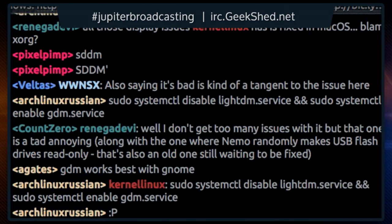Okay. It's all documented in the Arch Wiki. Actually, just use systemctl to disable LightDM from starting. And then install GDM, and then use systemctl. Actually, install GDM first. So install GDM, disable LightDM, and enable GDM. And it might be like SDDM or something. Anyways, if you look up in the Arch Wiki how to install GDM, it tells you the command to use to install it or to start it too. So use that and then reboot your system. Chat room has the commands right there. Oh, do they? Good. So then use your system.